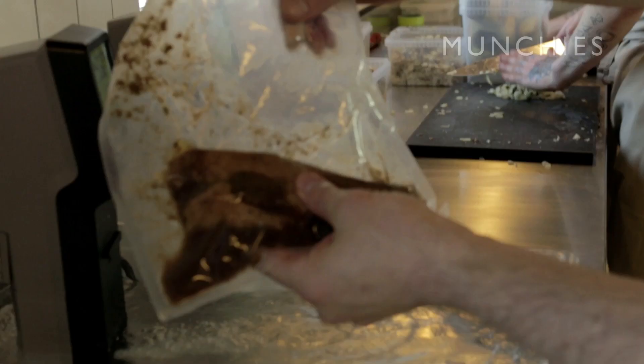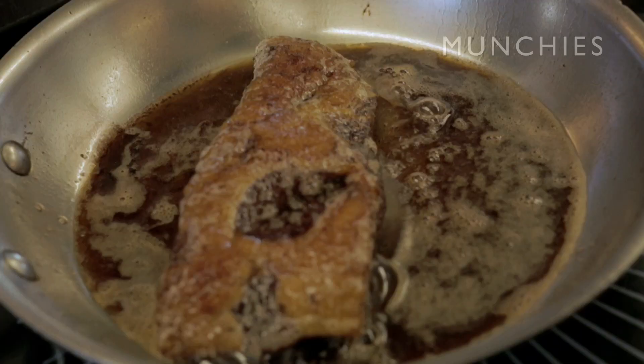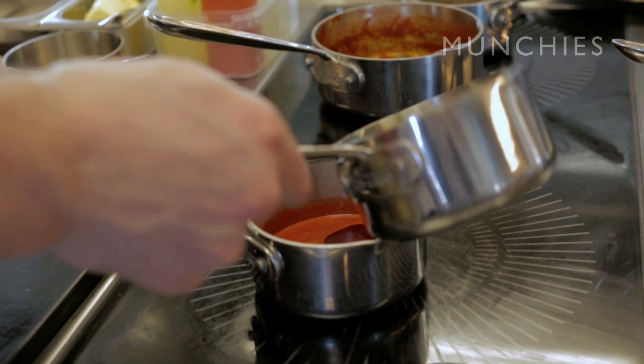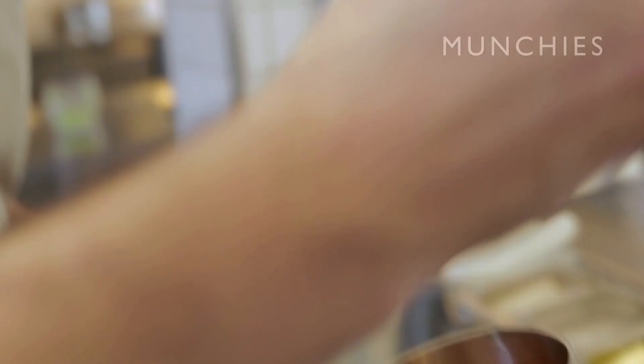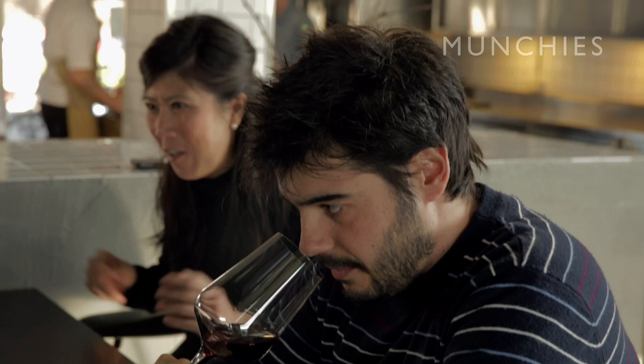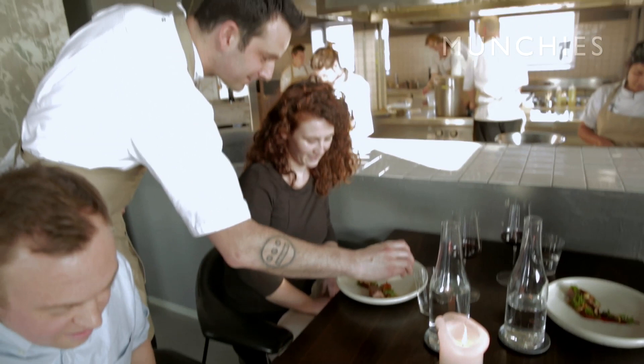Normally beef is not something I would strive to put on the menu until I found this beef. It comes from Schakenborg, which is one of Prince Joachim's estates. This is the actual cap, cooked at 61 degrees for 36 hours. The meat is already cooked and you're just trying to get some color on it and some flavor. This is a mixture of reduced carrot juice, reduced buttermilk, and brown butter for a bit of depth. This is a crumble made with caramelized yogurt, and these are the glazed carrots.